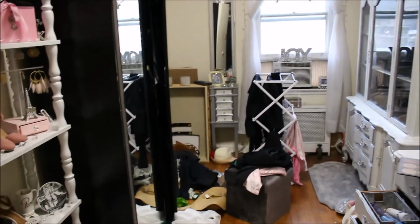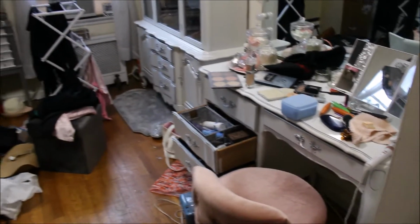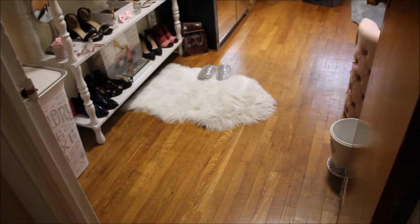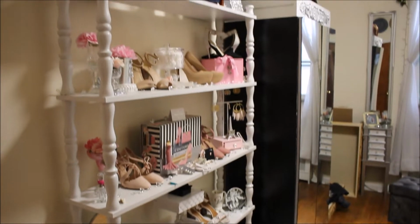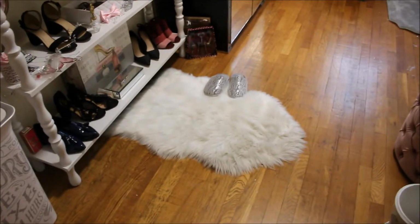And my friend is coming over to help me build a closet in about 5 minutes, so let's see what I can get done in 5 minutes to clean this. So let's see here what I can get done. Okay, so no idea how I did that in 5 seconds flat, but no, I'm just kidding. I know exactly how I did that. I took all of the jewelry and I put it in a bag and I put it to the side. I'll deal with that later.